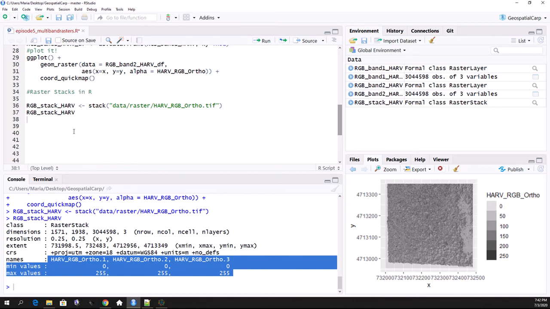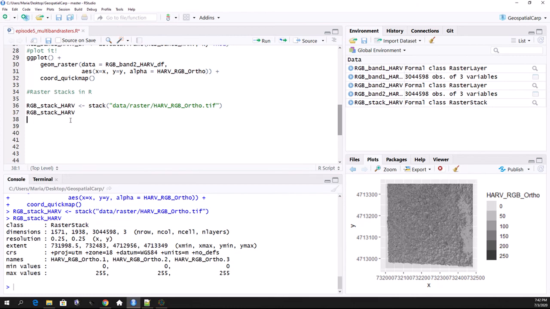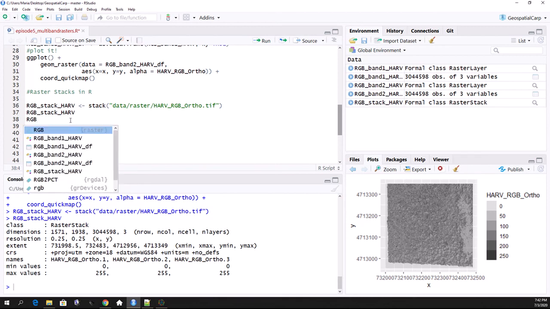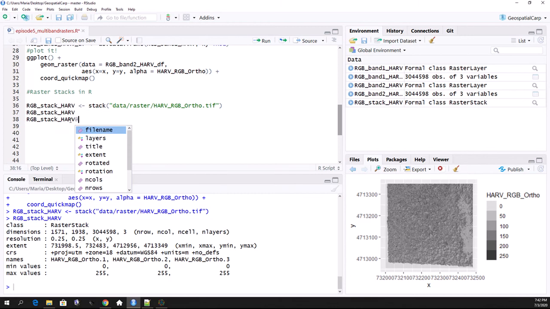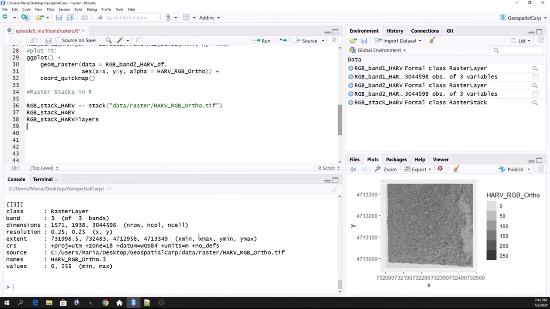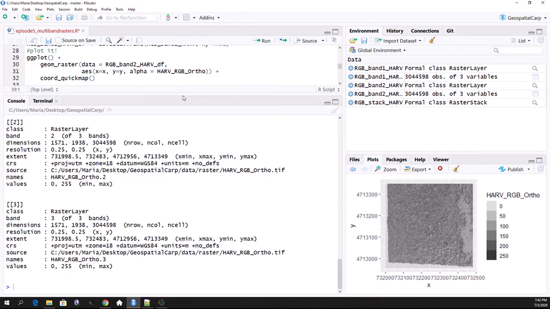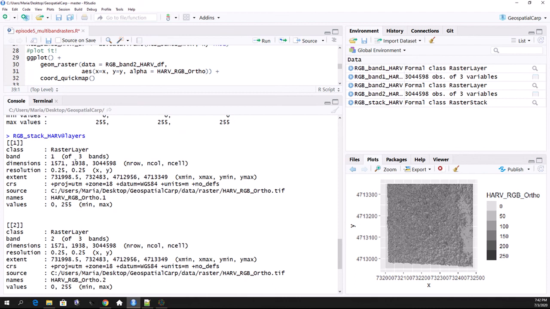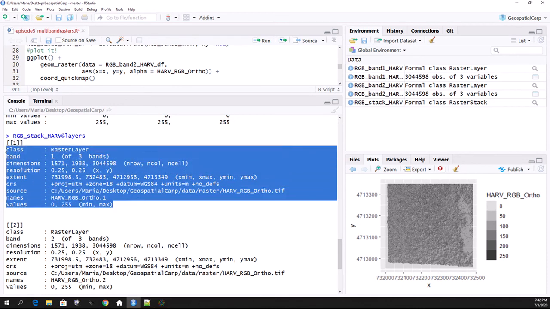If we wanted to, we could also just view attributes for each individual band. So we can do RGB_stack_harv, use this @ operator, and then specify @layers. Control Enter. Just moving up my console a little bit, what we see here is that we have that same information that we had for that raster layer, but now it's in a list.